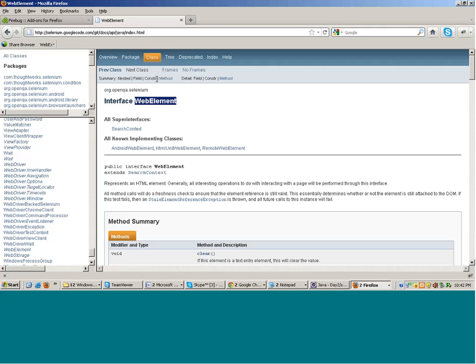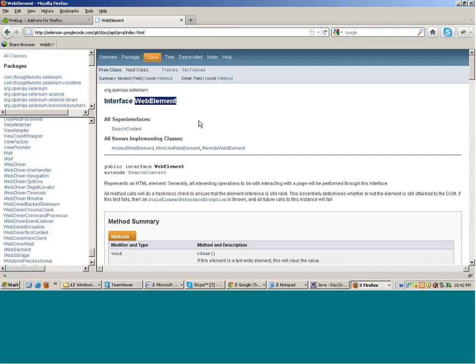In Selenium, what the Selenium team did was give a generic name to every component on the page. A link is also a web element, a button is also a web element, a text field, an image, whatever components you have on a web page, technically everything is known as a web element inside Selenium.